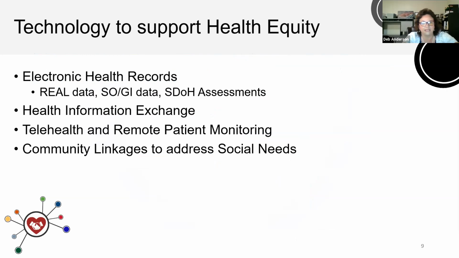Since I'm your resident IT geek, obviously I have to tell you all about the different technologies that can support health equity. Obviously, electronic health records contain data that help us manage population health and do analytics. We'll probably talk a lot in our next session about the different types of data as well as the health of that data. But right now we're looking at real data, which is race, ethnicity, age, and language data. You've been able to acquire this in your electronic health records for many years because it was part of meaningful use. And SOGI, or sexual orientation gender identity data, also helps when we are looking at health disparities and the information we might need to improve patient-centered care for many of our other populations.